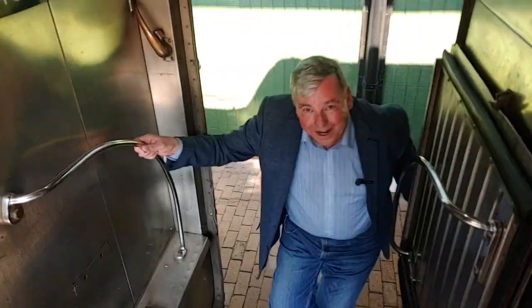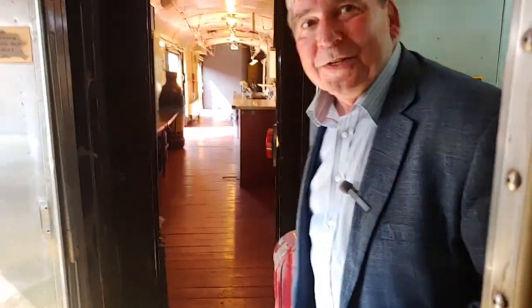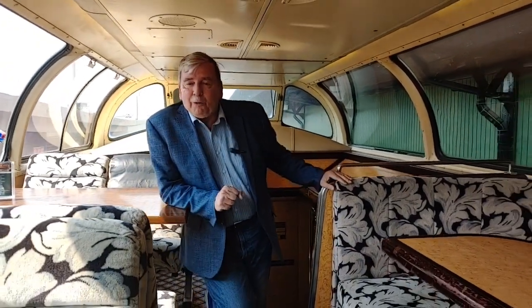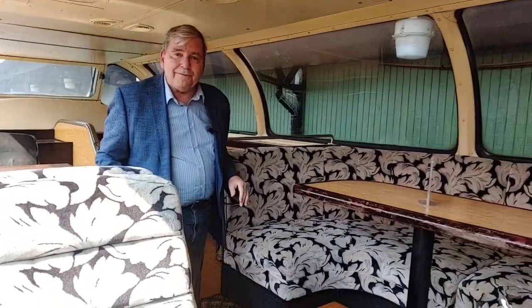Imagine it's 1955. You've got a first-class ticket on the Santa Fe Railroad's San Francisco Chief all the way to San Francisco. You could be in coach — that'd be all right, it's a beautiful journey — but imagine seeing the beautiful deserts and mountains not from a coach seat, but from up here in the dome. Number 551 was the dome car, ordered in 1953, entered service in 1954 on the Santa Fe Railway. Up here you could sit back, relax, enjoy first-class service, and see the beautiful countryside going by your window.